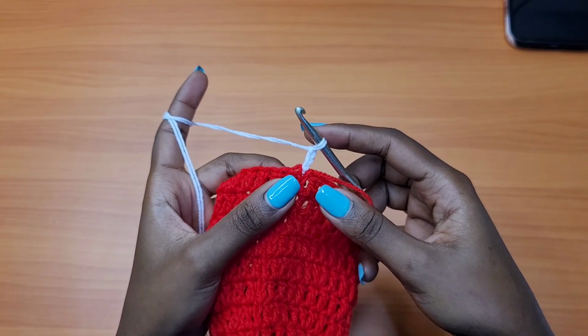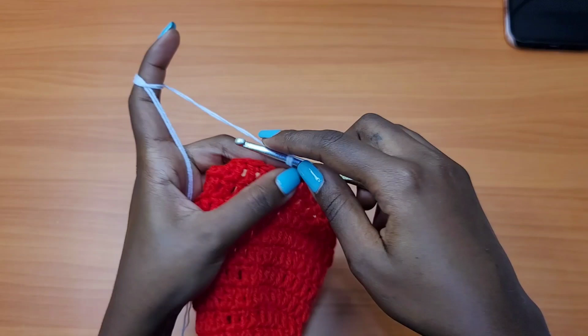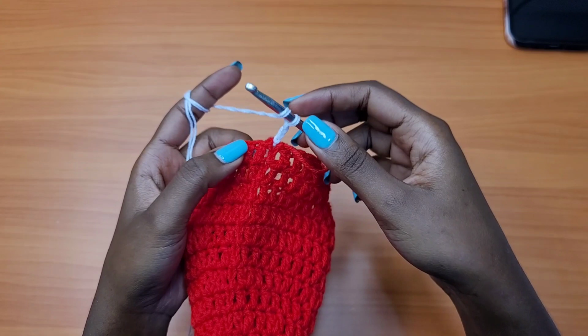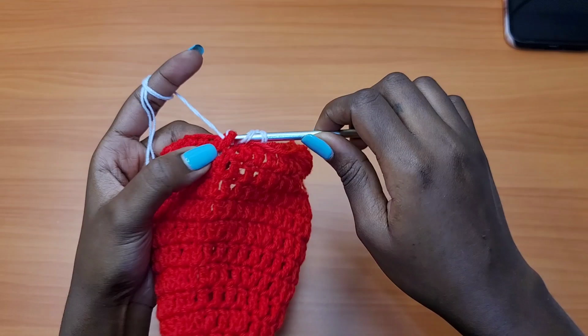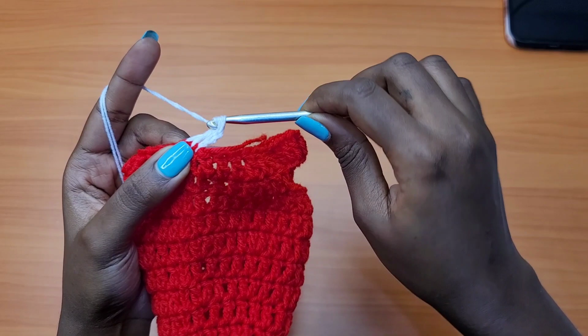So to do a front post double crochet, you're going to yarn over, insert your hook into the next stitch, but we are going to go around the post. So go in and then grab that stitch from the back so that it pops onto the front. Yarn over, pull through, and then yarn over, pull through two, yarn over, pull through two, like a normal double crochet. So let's do that again.